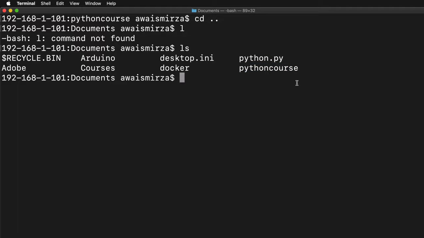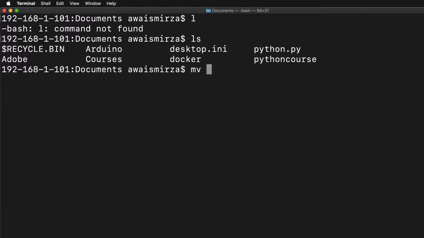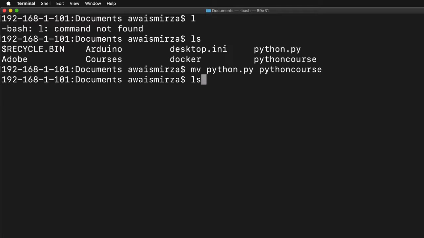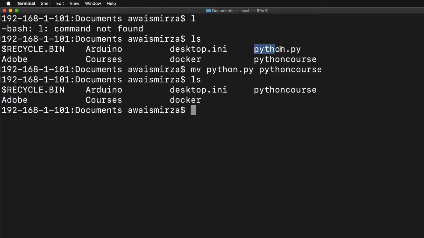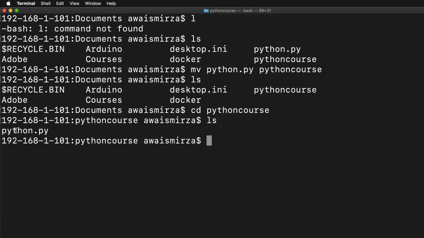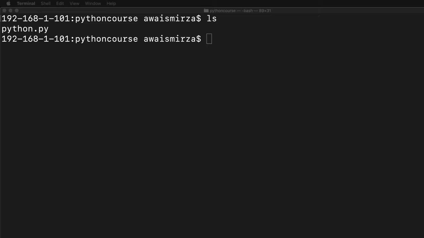So to move the file is the command mv space python.py, which is a file name, and in the folder or path you can say where you want to move this file. So I'll type Python course and I'll type return. I'll type ls, and you can see no more file exists there. So if I go to cd python course, that's ls, and there you go, we have that file there. So now we understand how to use terminal to create file, to move into the directory, copy files, edit text in the file, read the content of the file.